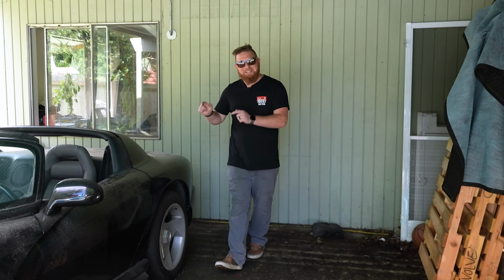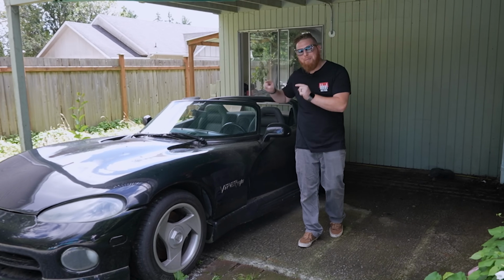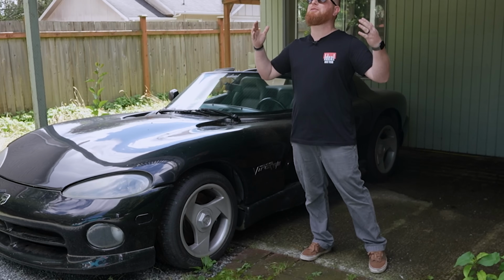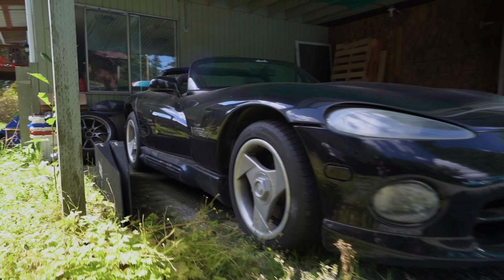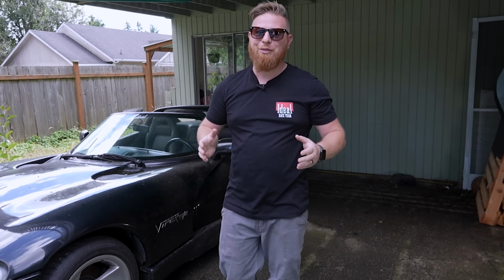This is a 1994 Dodge Viper, but it's not just any old Viper. This was my Viper that we bought sight unseen in Omaha, Nebraska and absolutely rallied back here to Seattle, Washington. Now, as you can see, this old girl's looking a little worse for wear. It's not green anymore and it's not running. But today, we're gonna see if we can get this baby back on the road.